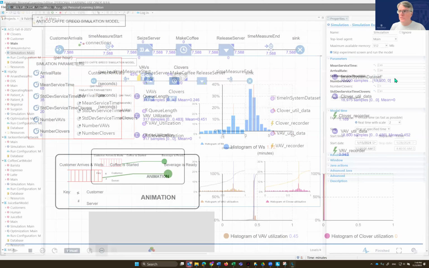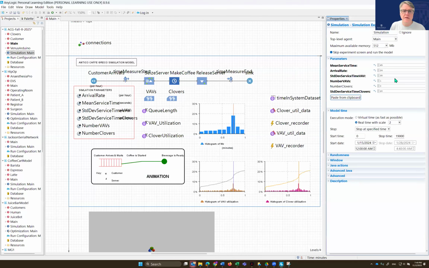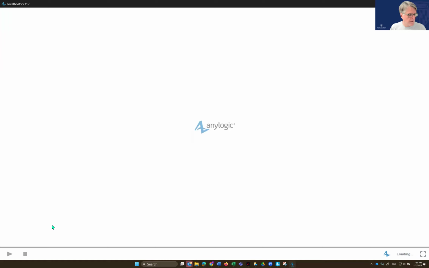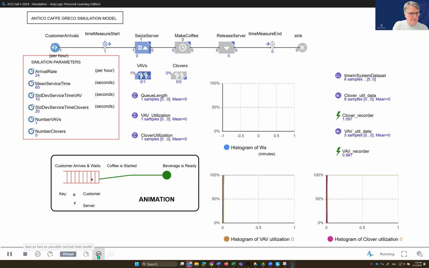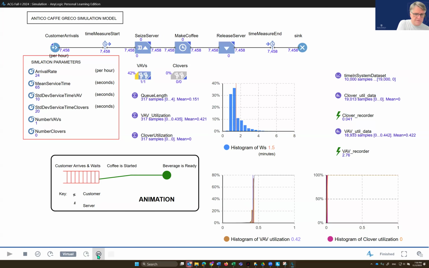Now let's go and train the baristas. So the service time for the valves now drops to 10. Everything else remains the same. Run this. Speed that up. So we get 1.50 apparently, and 0.422.